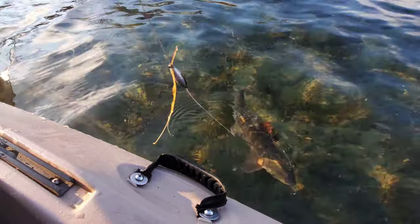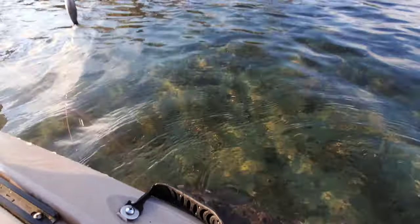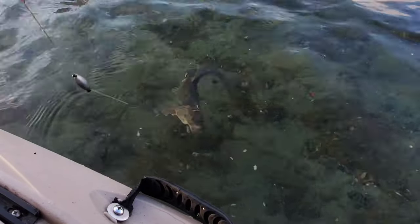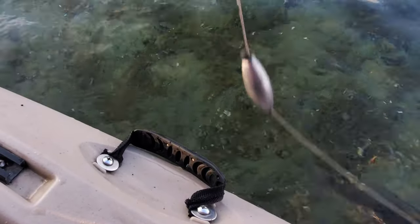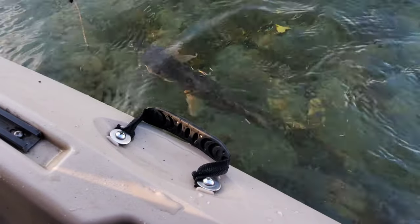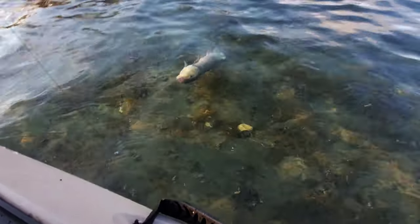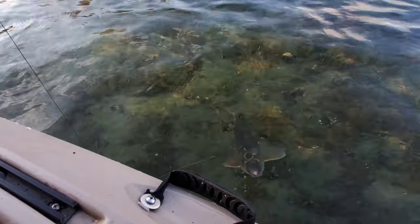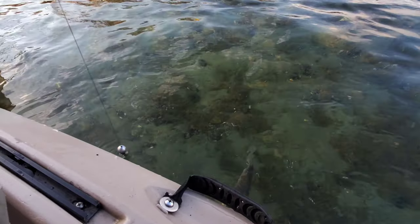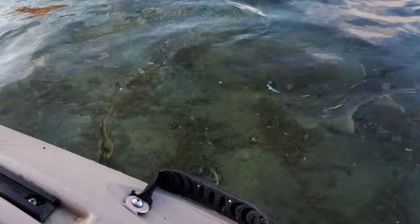Oh yes, he's still lively. I just pushed off the sucker. They're like laying on the bottom. I do not know what's going on with him. He's kind of swimming. Now he's swimming. He was literally just belly up on the ground. I do not know what's going on here, but yeah, see? I don't know. I'm gonna start going. Hopefully he's okay. So we're gonna try this. We'll see if this works.